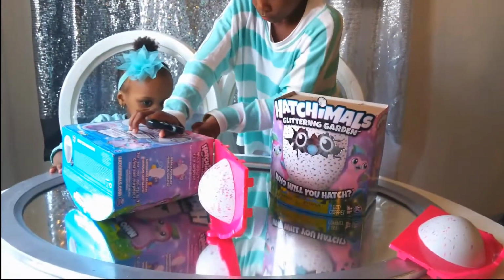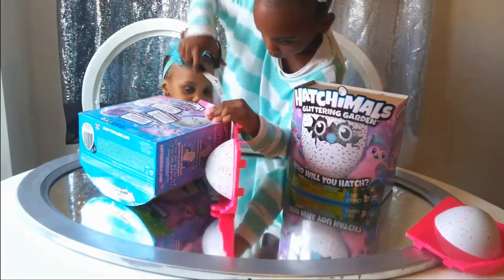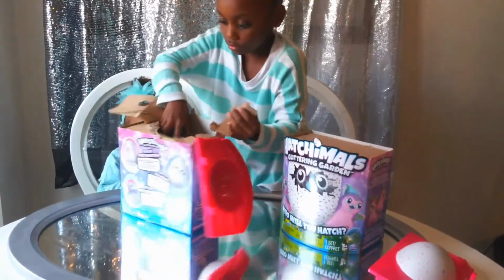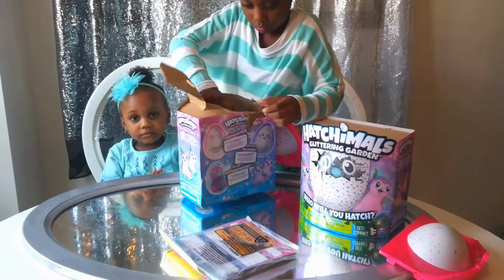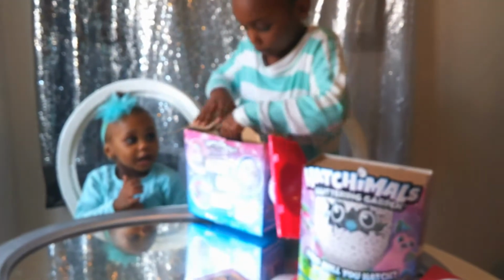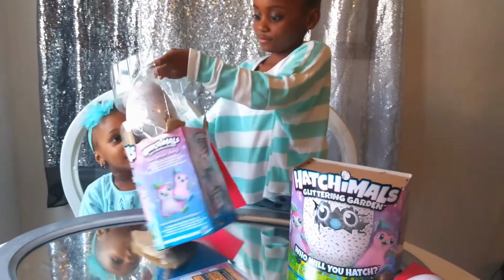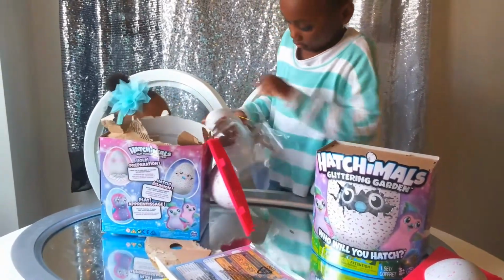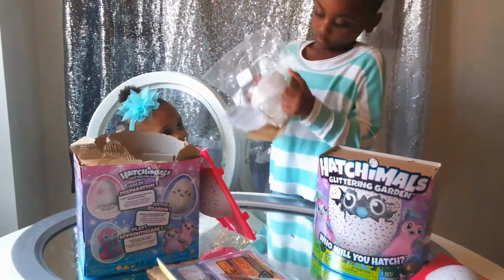So the thing that I noticed is that I really thought that the Hatchimal was the whole entire egg, like that top part, but it looks like that's just to protect the Hatchimal. Let's see. Okay, kind of an instruction manual. Okay, one down, one more to go. Make sure you don't drop your baby egg. Don't drop it, Zip.